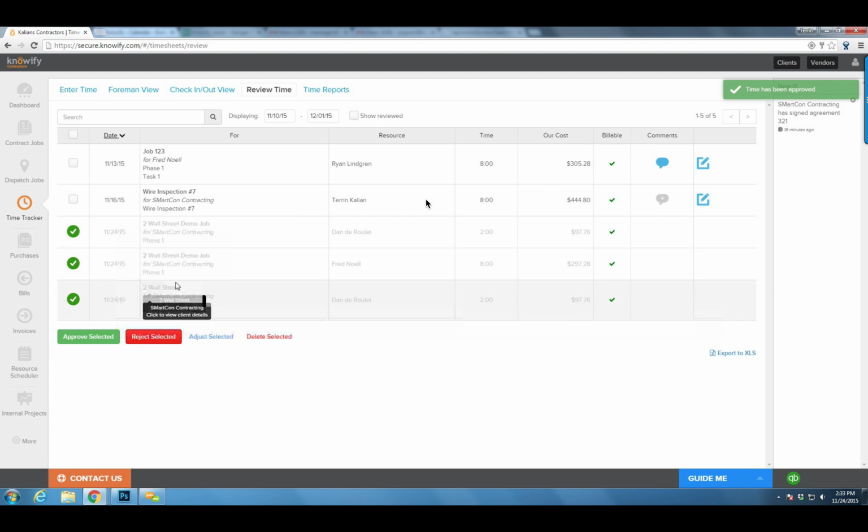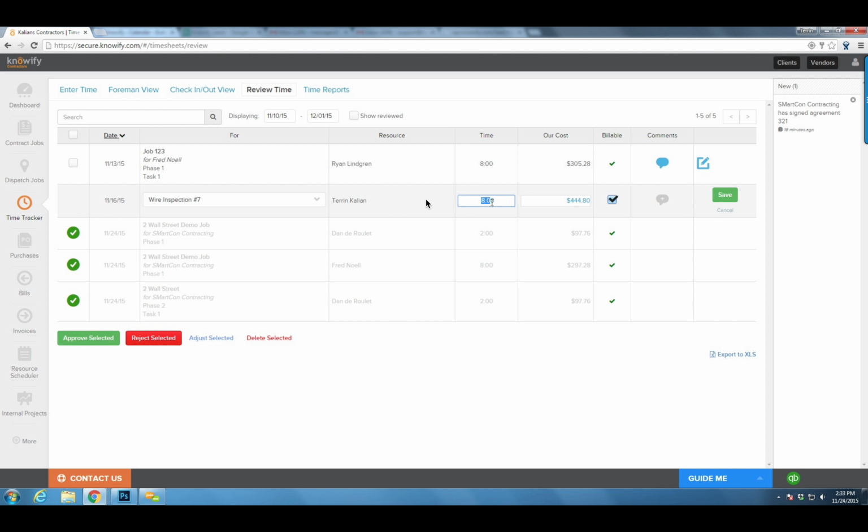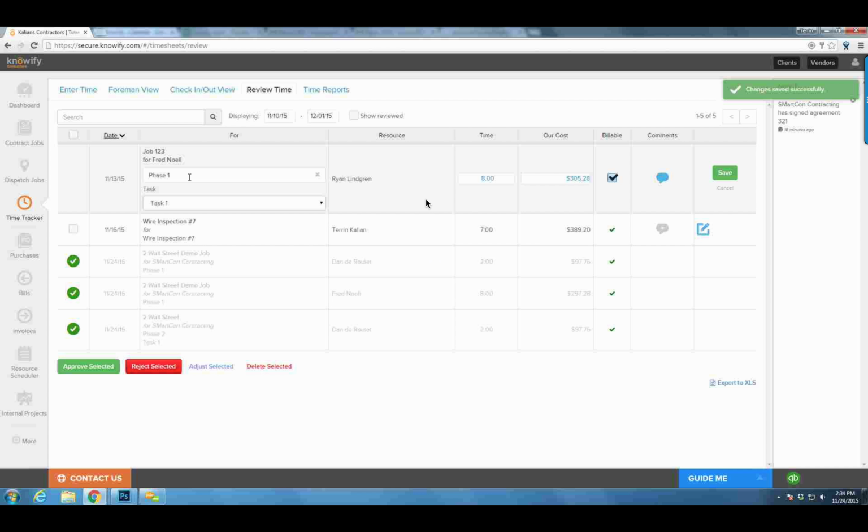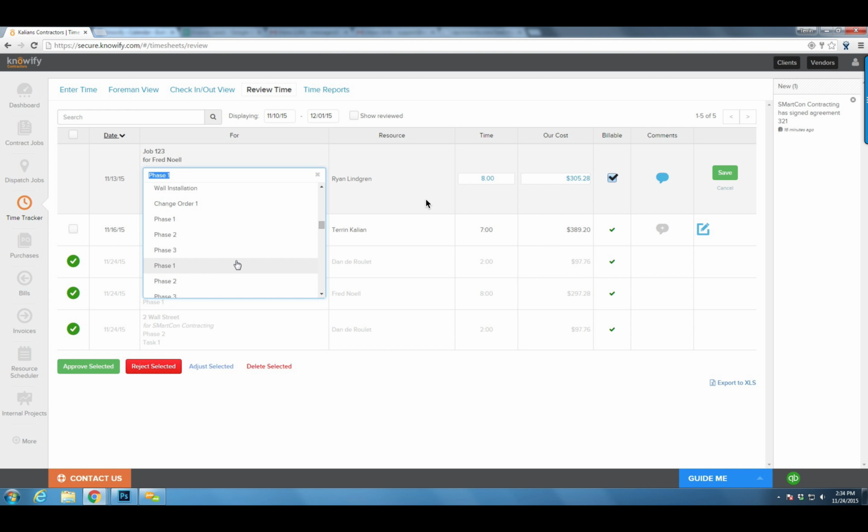And so this is going to push their hours to QuickBooks if they use QuickBooks Online Payroll. We can also edit people's hours and say, I know it says 8 here, but he really worked 7 hours. He really dilly-dallied too much. We're not giving him the full amount. We can also repoint employee time if we have to by going into each of our jobs and repurposing wherever these hours went in case they were part of the wrong job.